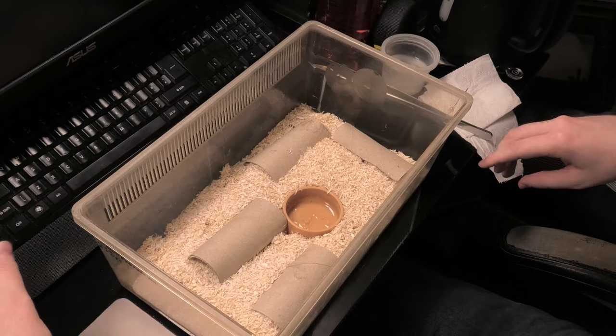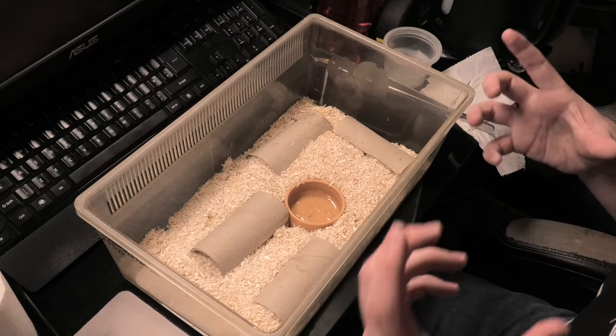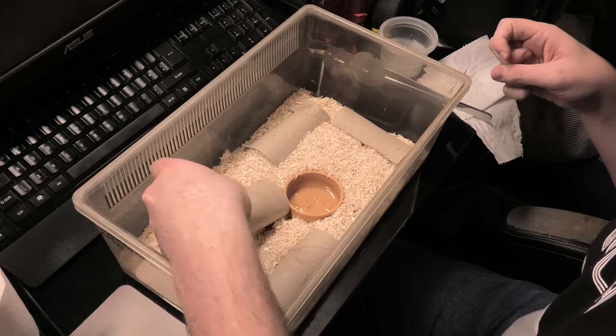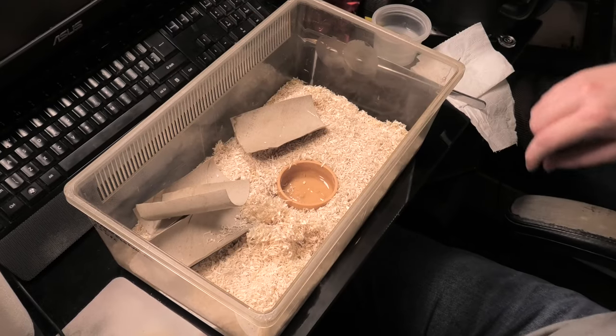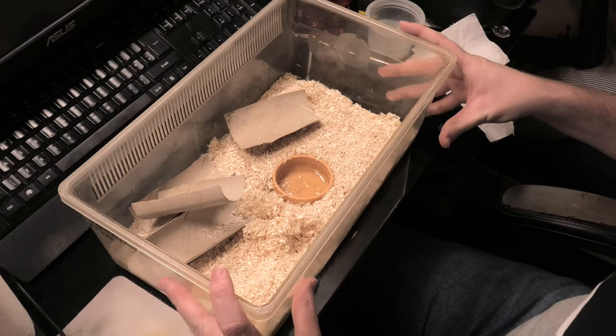I'm going to pop that to the side, and then I'm going to come in here and look for Runty. Normally I don't like to be intrusive with snakes, but with this guy, it's needed. You in there, mate? I think he's at the bottom of it all. Oh, he's come from this side. So what I'm thinking is he's right at the bottom somewhere. I'm just going to lift this and look at the bottom.